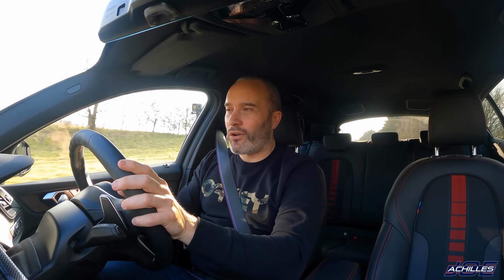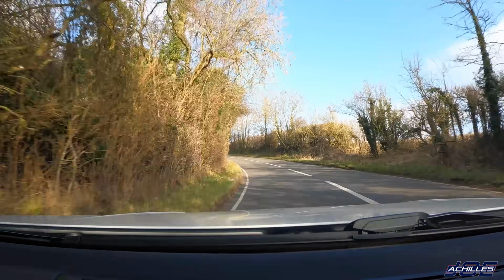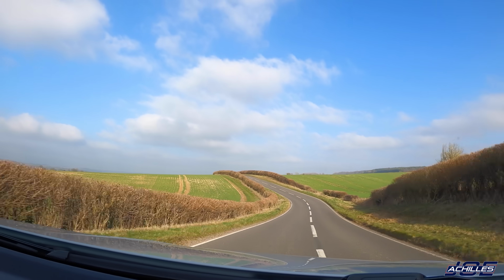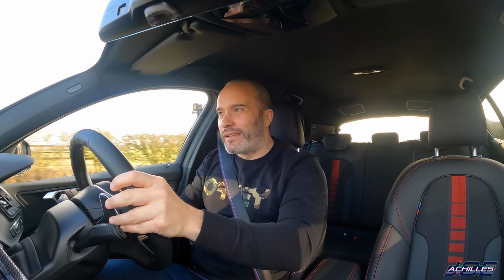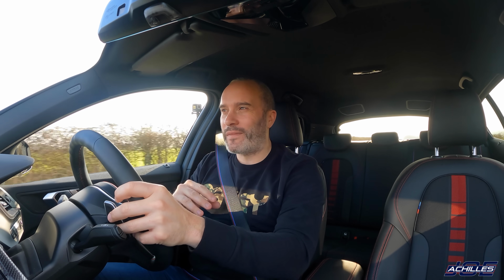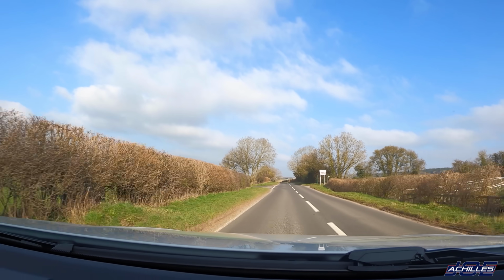Really refreshing driving something that is fun and engaging. Yes, I know the diehards will complain that, well, it's effectively a Mini underneath, which it is. But is that a bad thing? I mean, Minis have always been good fun to drive, and in fact, about a year and a half ago, I was lucky enough to compare my M135i long-termer that I had from BMW UK with a Clubman JCW, and I actually walked away from that comparison saying that the Mini was the more engaging and more enjoyable car, even though those two are pretty much the same platform.